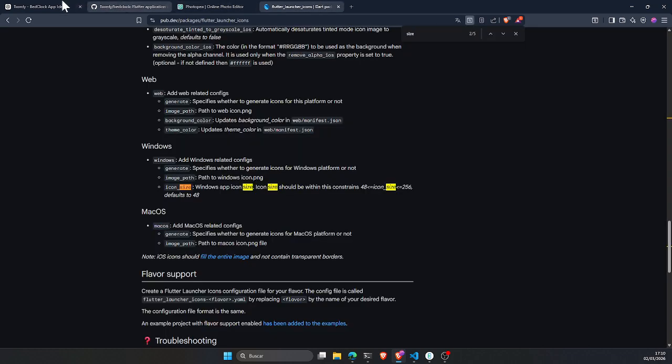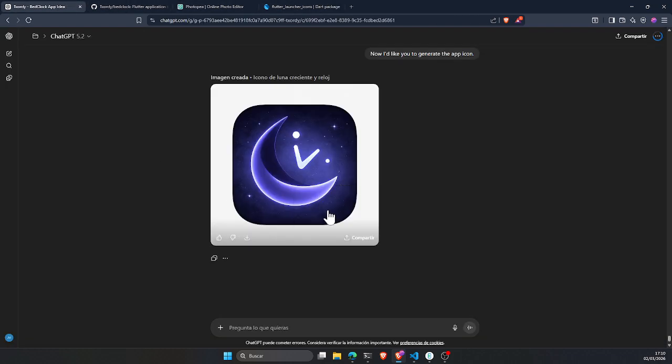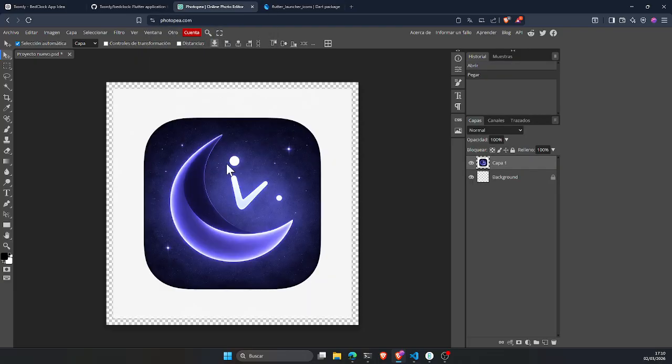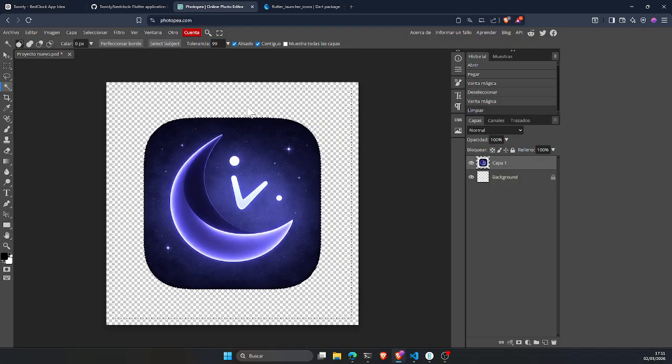And just like that, I'll try to copy this image in here. I allow that, and I'll just ensure that there's a tolerance of 99, I guess. They don't want to have any border nor anything. Perfect. I think it looks good.